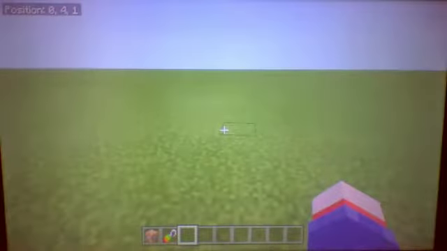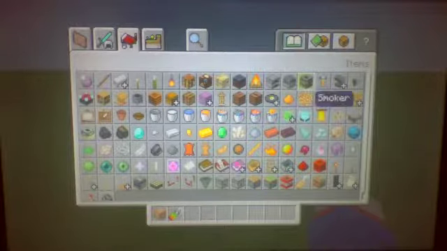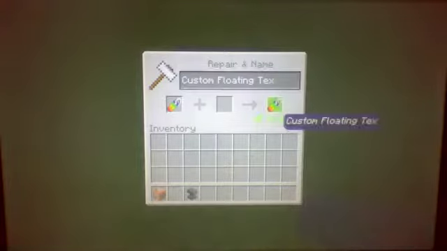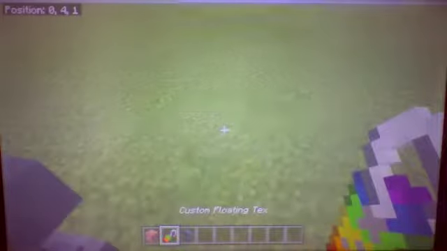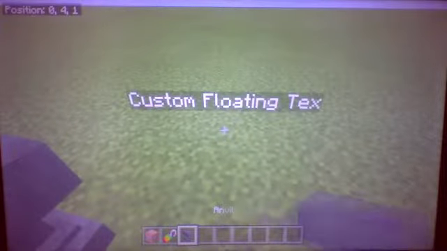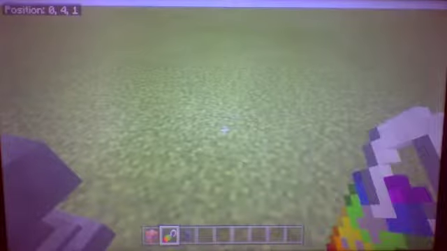But anyways, so what I'm thinking we can do is, if you want these to have a name, you can use an anvil and just name them anything except what they were originally called, and look, now it has a name. I don't know if you can kill them while you're in survival.